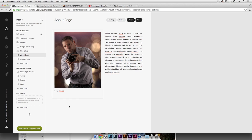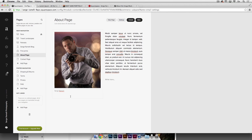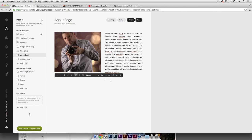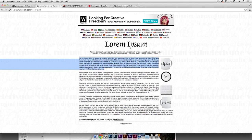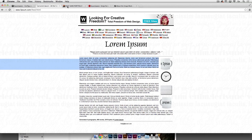If you want to add any items to it, what you can do is basically, I'm just gonna save that. All right. You find this little menu here, you click, and I can add anything, a video, embedded audio, text. So I could add some more text, for example, here. Let's make this smaller. The text is here. So let's take some other text which is here, and it's pretty easy to use.